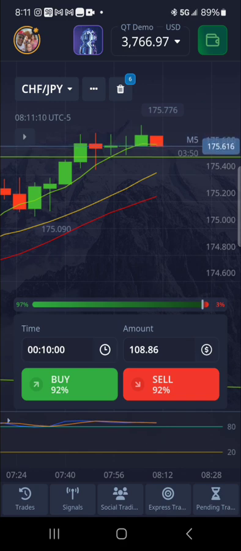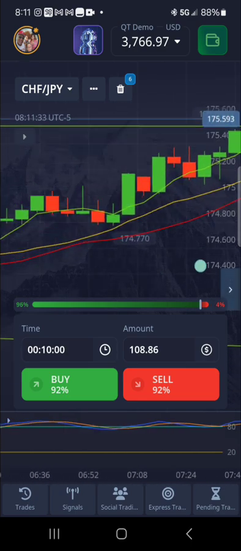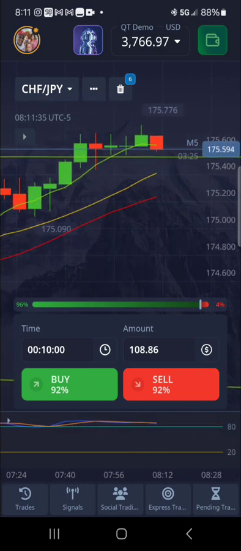Because it looks like I missed this one. I saw the signs. I wasn't going to be able to catch it on the reel anyway. So it bounced through, and then we got a lot of doji candles, which was uncertainty.